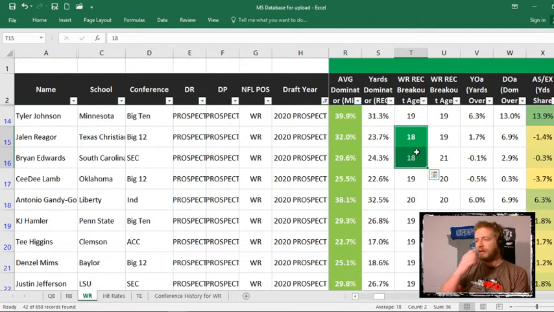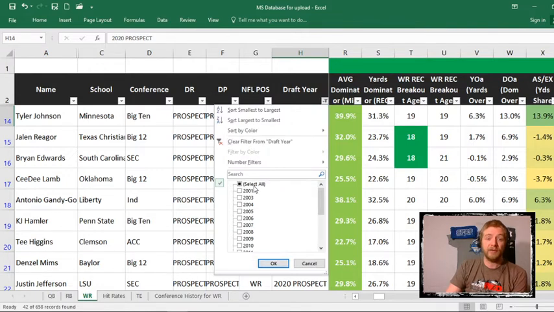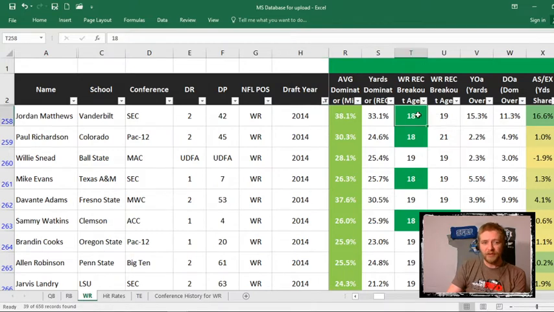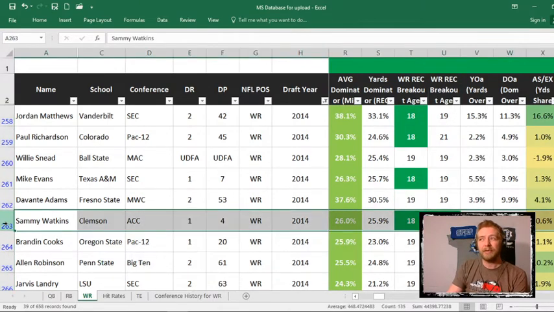Fairly standard to only get 2, maybe even 1 age 18 breakout, and no 30% breakout at age 18. That's pretty standard. If you look back through the history, you'll find classes like the 2014 class are the ones that stand out, or 2010. Since everyone knows 2014, you might want to explore 2010 a little bit. That was another great year for wide receivers. So the 2014 class had 4 guys breaking out at age 18 and 1 guy breaking out at age 18 with a 30% threshold. And again, that put you on Sammy Watkins.